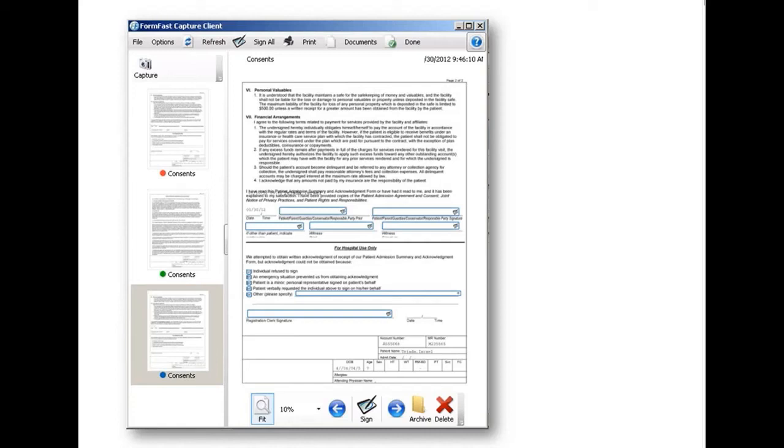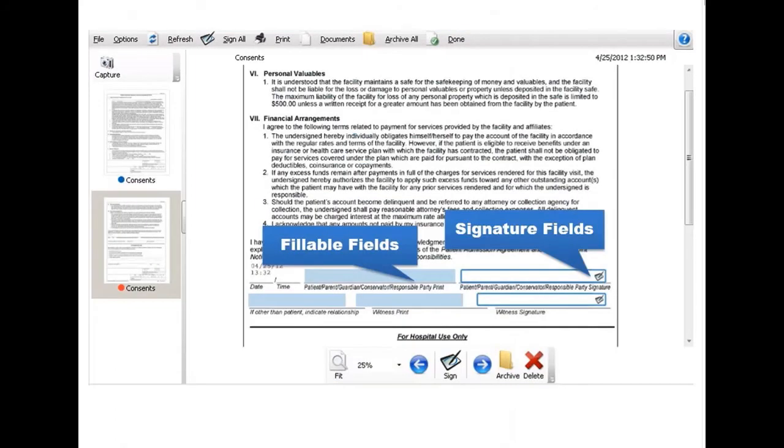And the configuration is built entirely based on the hospital requirements and the build for their individual forms. So this is customized for each customer. As I mentioned, we have fillable fields and signature fields that will display differently on the form. The fillable fields will be highlighted or filled in blue.